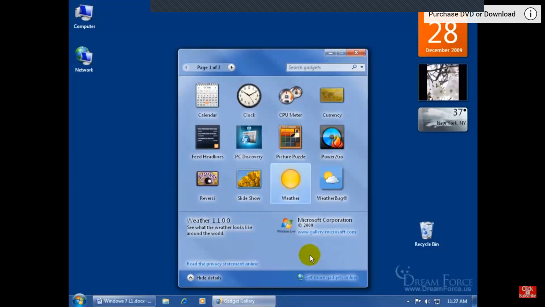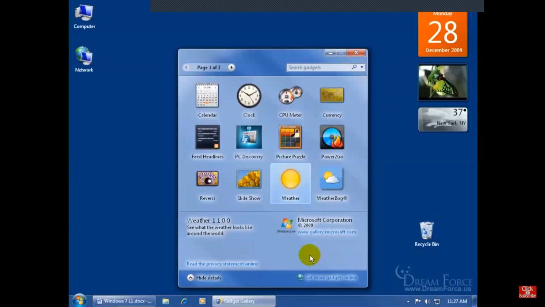Now some of the gadgets are submitted by other people, not all of them are from Microsoft. And it will have a disclaimer saying, look, if you trust the coding that these people use to create these little gadgets or windows, go ahead and download them, but Microsoft isn't going to guarantee that they'll work or you won't have issues on your computer. But at least these default ones that came with Windows 7, I trust. I'm going to go ahead and close out of here.